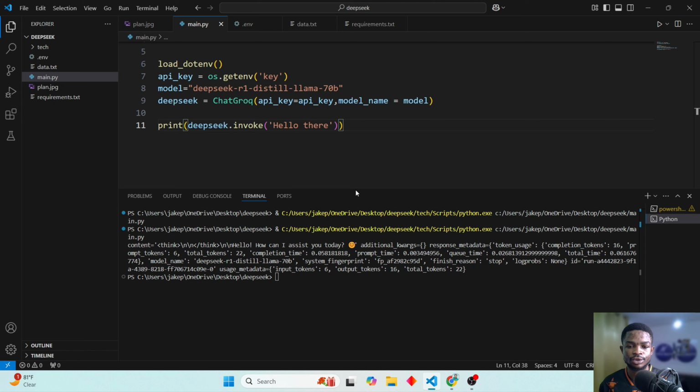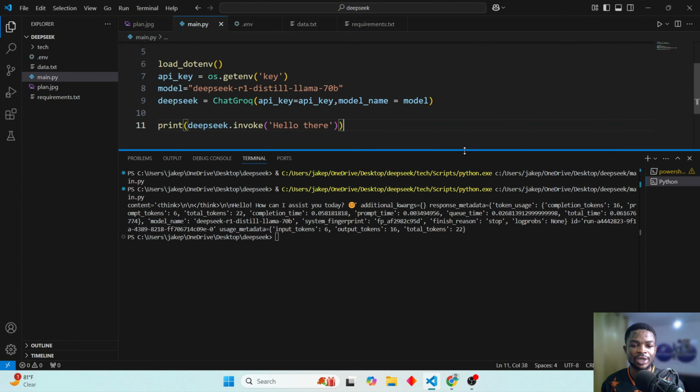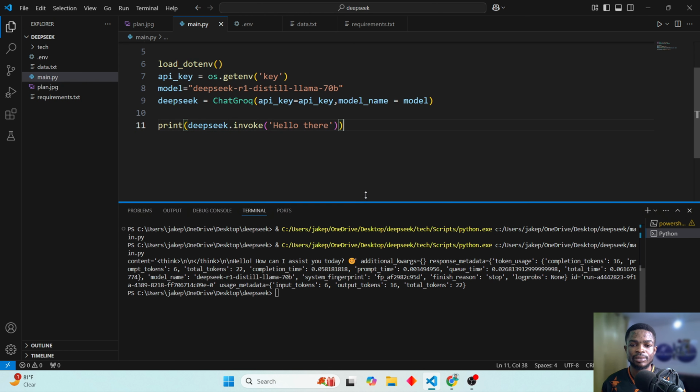And boom, here we go. You can see the result right here. It came with some additional contents, completion tokens used, and everything. But the actual output from the model is, where, let me see. Hello, how can I assist you today? That's the actual output. In case we don't want, which we also don't need, all these outputs, we have to define a parser. LangChain gives you the ability to define a parser in order to get only the output, which is hello, how can I assist you today?